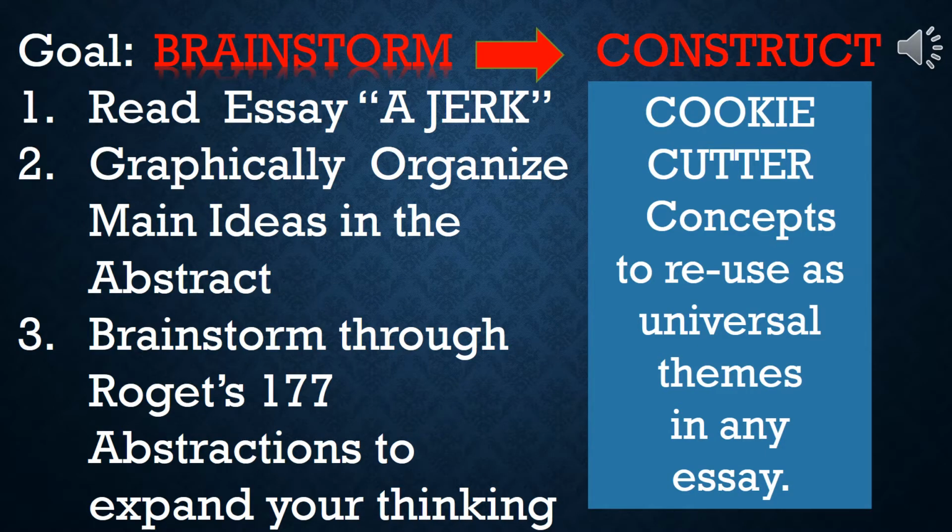Our overall goal is to use the graphic organizer and create, through brainstorming, a cookie cutter of concepts that we can reuse over and over again. So we're going to, again, create a graphic organizer. We're going to brainstorm through Roget's 177 abstractions and create a structure that is reusable and has value to us that we can use over and over again in our writing.